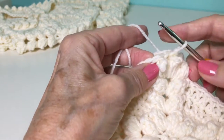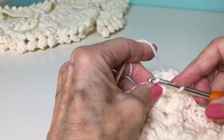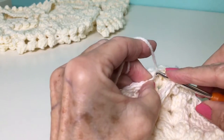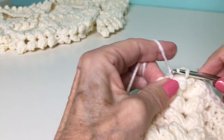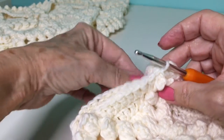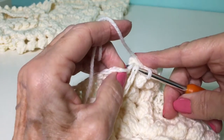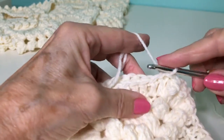And then we're going to go behind this popcorn into this stitch here in the matching one over here. Yarn over, pull it through, and pull it through. Okay, the corner is done, and now you're going to go down the side. We're going to be going through the matching stitches here. Just doing a slip stitch.